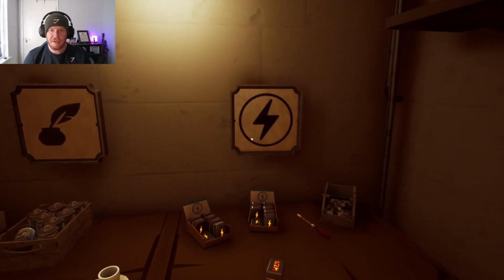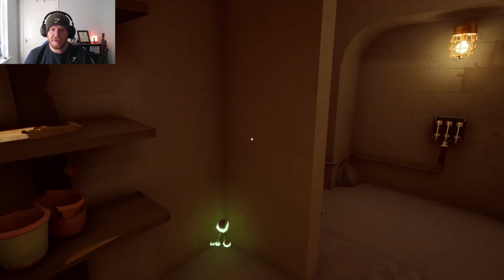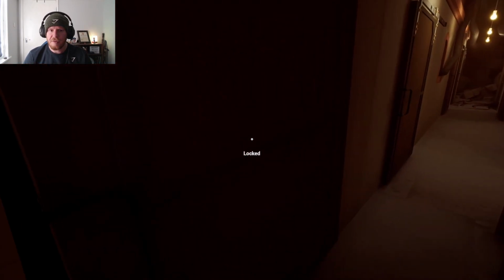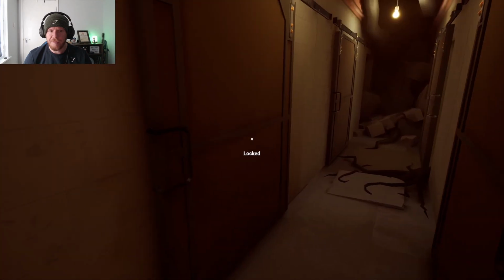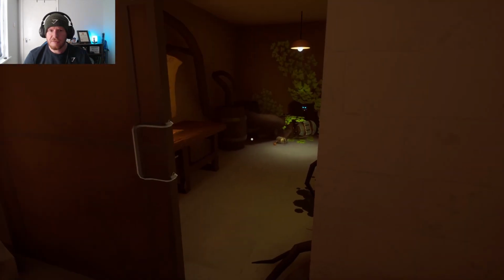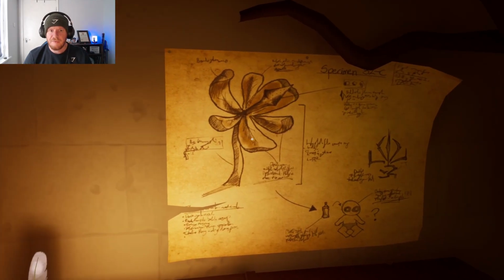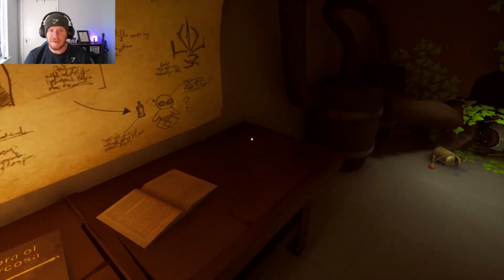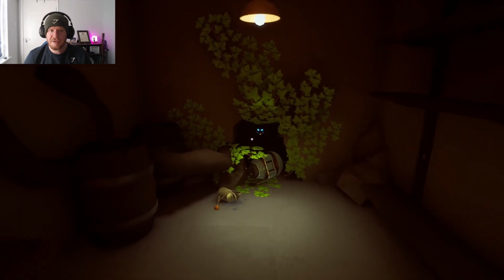Batteries. Ink cartridge. Okay. Alright. Locked. Hello, kitty. Flower, stubby, pointy thing. Oh, is that the flower? It looks dead. That's a shame.